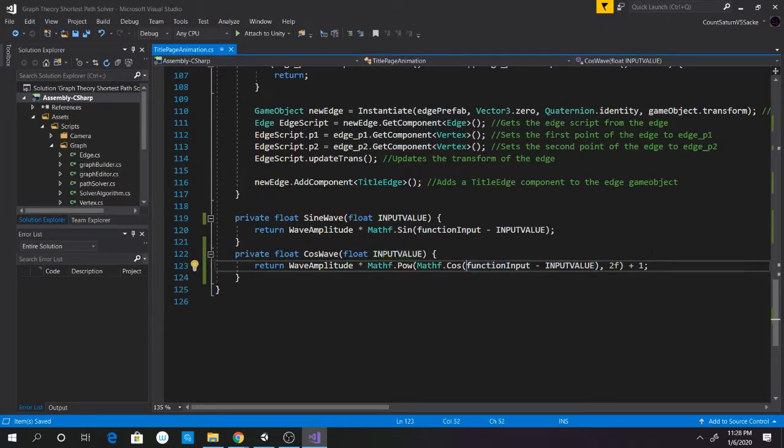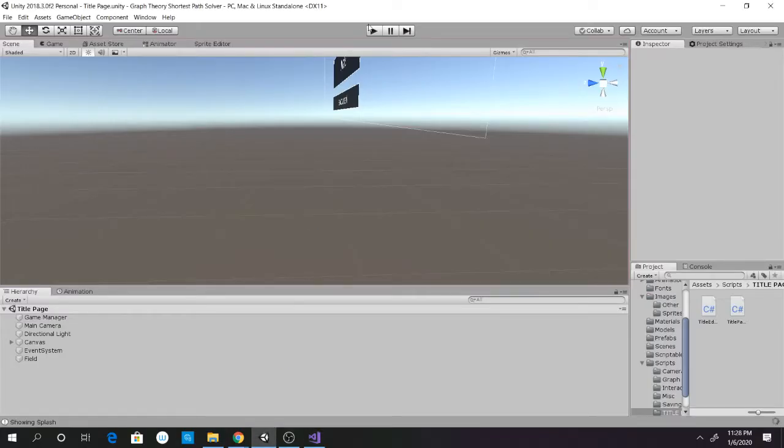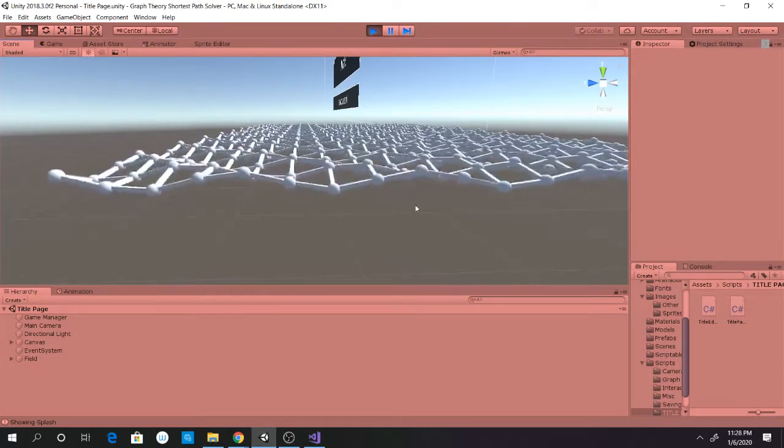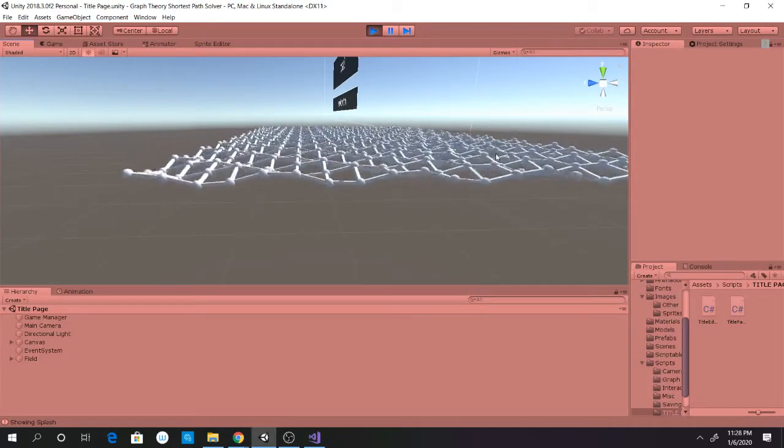Now what we have to do here is function input minus the, okay, yeah, okay. Then we divide this by, well, I'm going to divide it specifically by 2. Hopefully then we will get a much more defined wave. There we go, looks better.